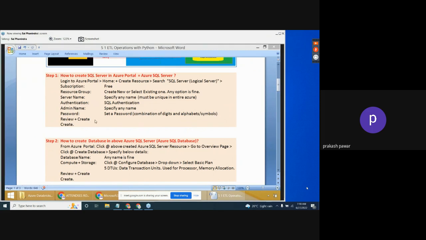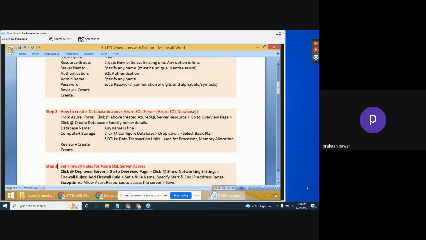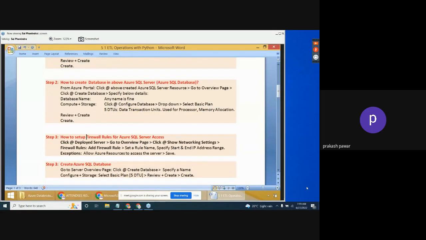Let's understand how to set up firewall rules and enable remote access for Azure SQL Server.